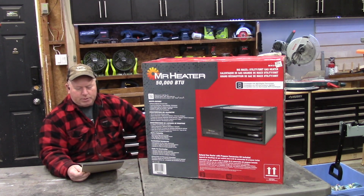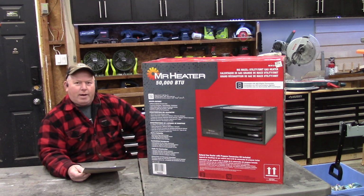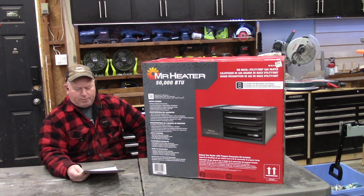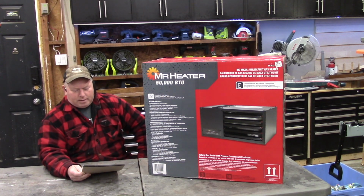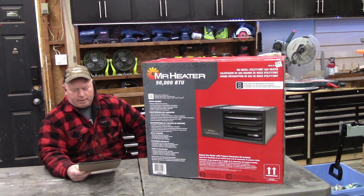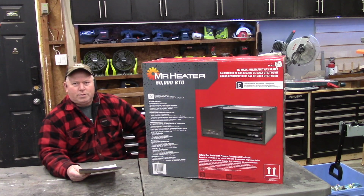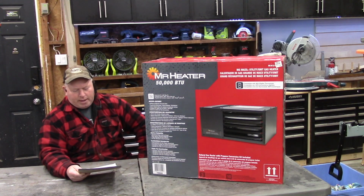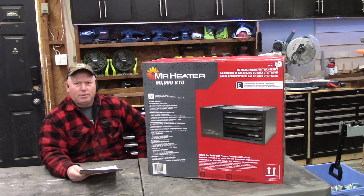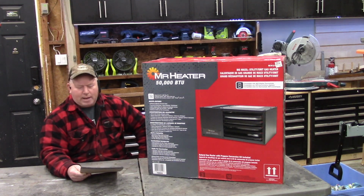It has a power exhaust, so you can do horizontal or vertical venting. It uses a standard 15 amp 120 volt electrical outlet. It includes 2 angle iron brackets for easy installation, and it says it's easy access for gas fitting, for thermostat wiring, for the 120 volt connection, easy access to the ignition electrode, which is one of those things that can fail on units, and also easy access to the flame sensor, which is another common thing to fail on units. So yeah, super easy to change when that happens.